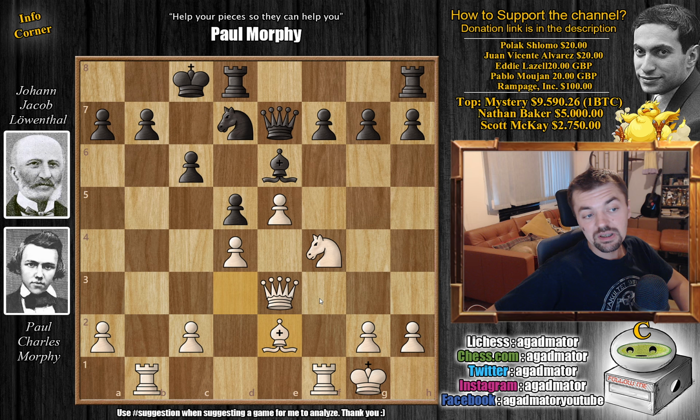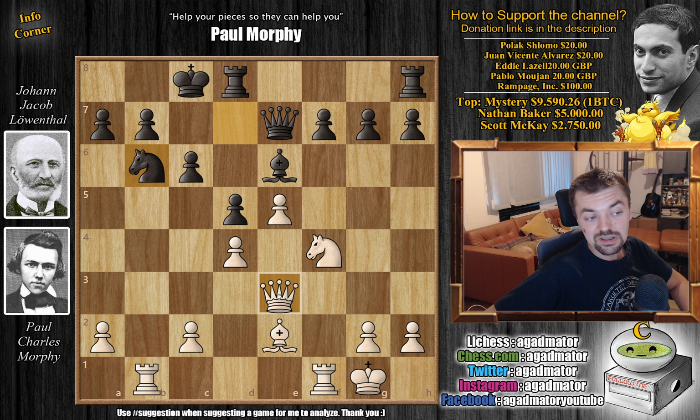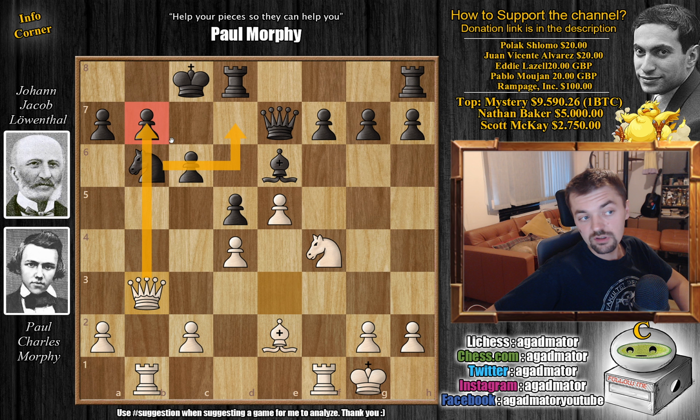So what's happening here? Well, knight to b6. The knight can now come to c4, which is a very important square, and now the bishop moved, so the queen can come into the game. Queen to b3. Now, for example, if the knight moves, you can just deliver checkmate. It's a very nice setup here. Queen on b3 and the rook on b1.